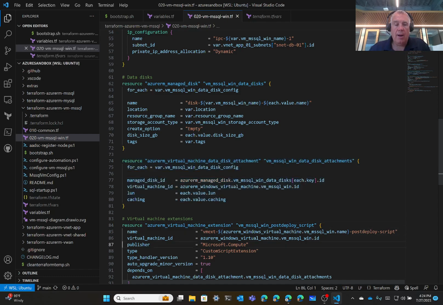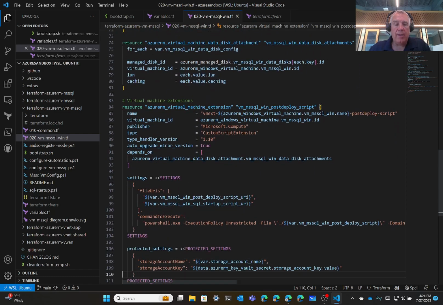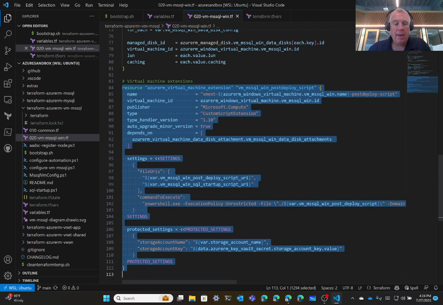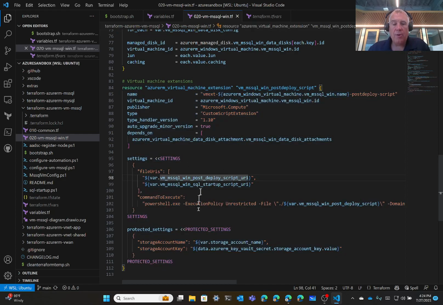And then the last thing we do is run this virtual machine extension. This uploads 2 scripts, a post-deployment script and a SQL startup script. So let's go look at those.